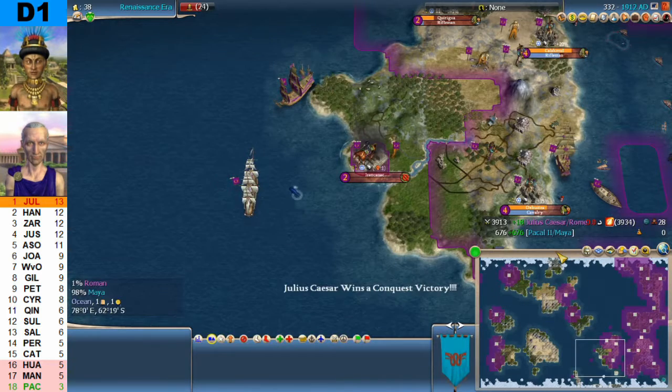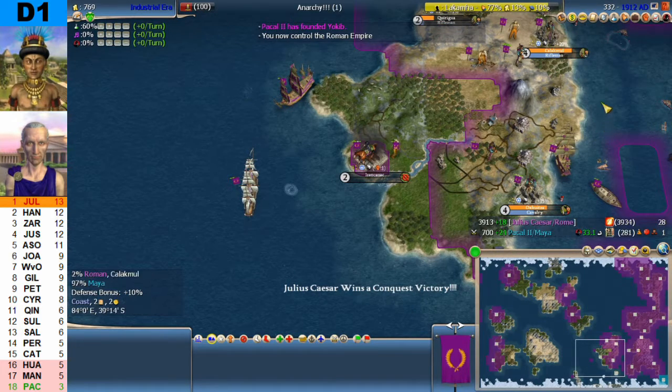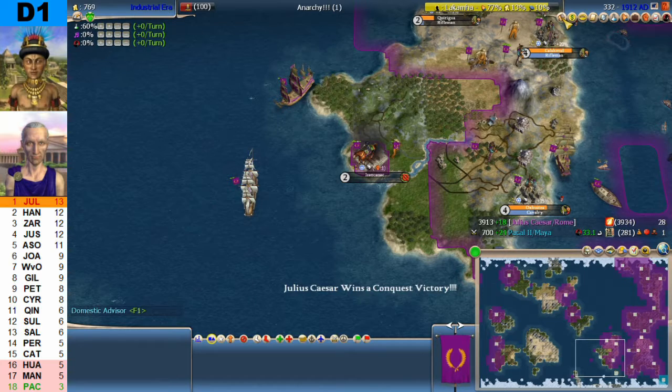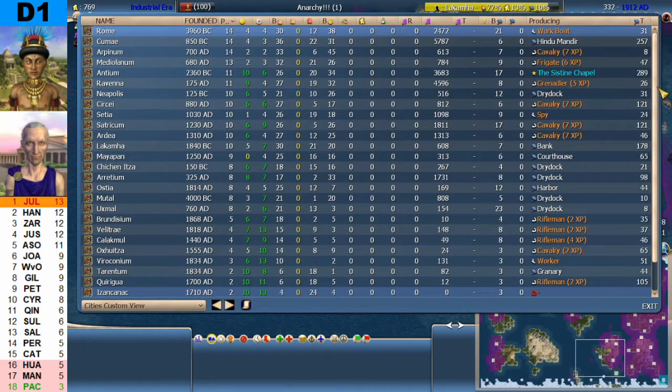Let's go exit. Pacal doesn't have any cities left, so we can't go to any Pacal cities, so we have to change to Julius Caesar. Okay, and that means Pacal is probably settling a city with his settler. Yes, he does. Julius Caesar has 28 cities then, sort by population. And here we are. Rome is the number 1 city, 14 pops, with Cuma and Arpinum as well as 14.